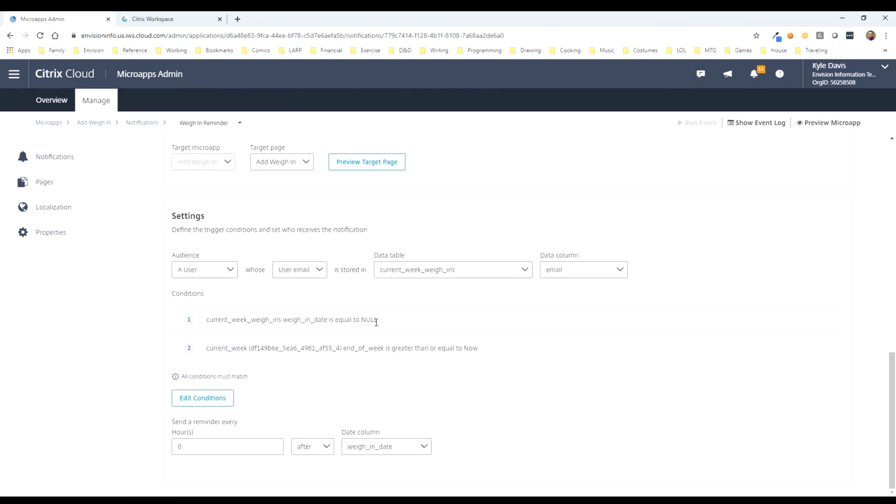I think this should be it down here. Their weigh-in is null, and I want to make sure it's the correct current week, because once the contest ends, the API may still be being hit. We don't want to keep sending things out after the contest ends. Anyway, that's what I've been working on, and still excited. There's a few things we're still messing around with, but it's coming along.